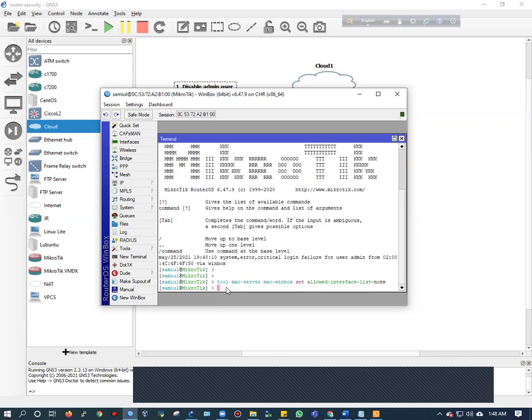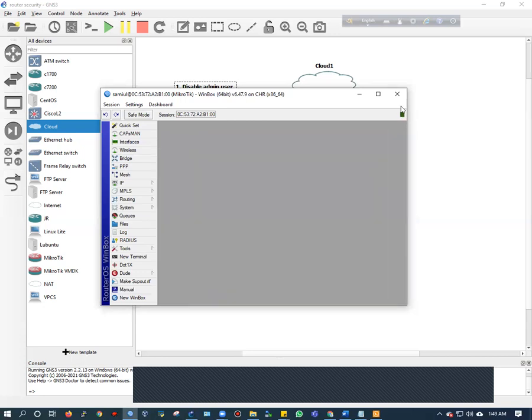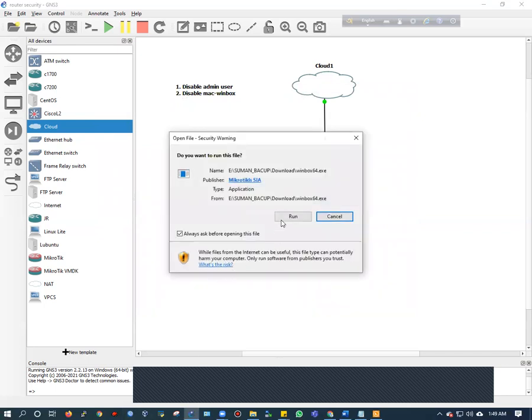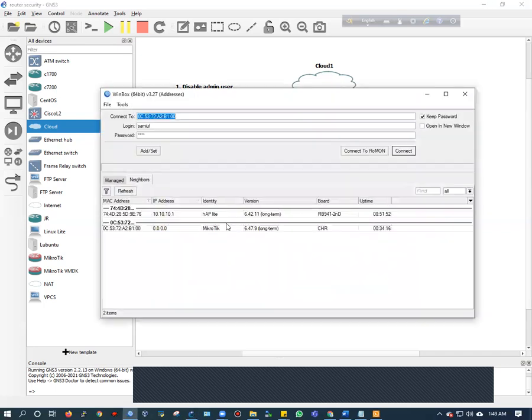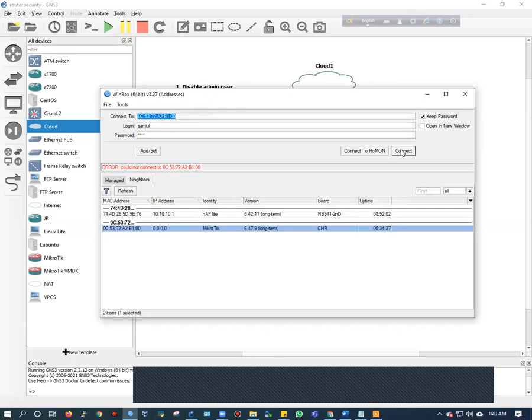Now, okay, so let's quit. So there is the MAC address. We select username and password. So physical access is disabled. So if you have the IP address, you can access remotely only.